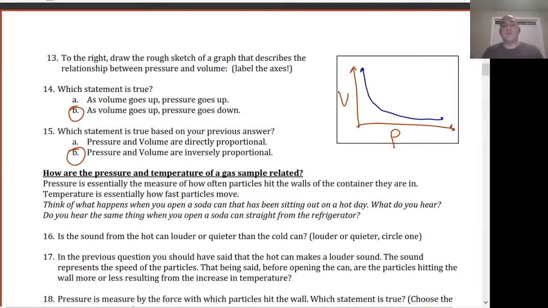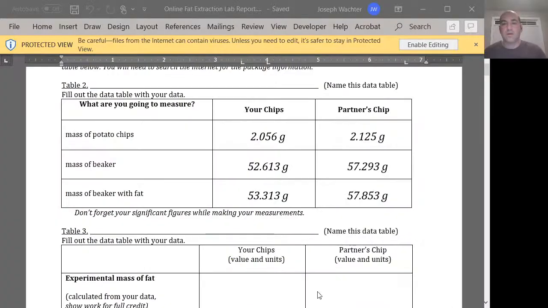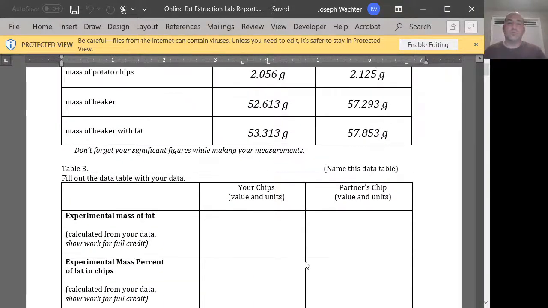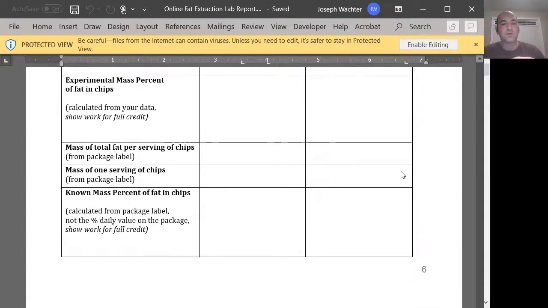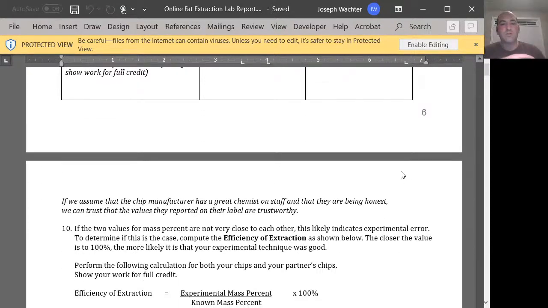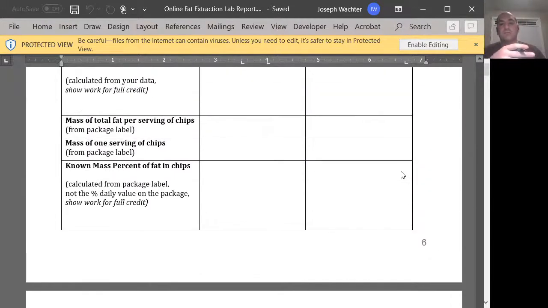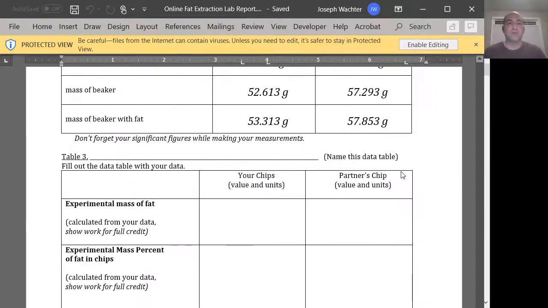Yeah, you should fill in yours and the partner's. Yeah, we can look at the gas laws part too. So the reason that you're doing both of them is that normally you would be doing your chips, your partner would be doing your partner's chips, just so you had more data. Because what happens in this lab is sometimes there's some pretty wild variation in data. Sometimes stuff just doesn't work. So it's always good to have two data sets to compare against. So yes, you want to look at both yours and your partner's chips so that you can have something to compare and think about that way.